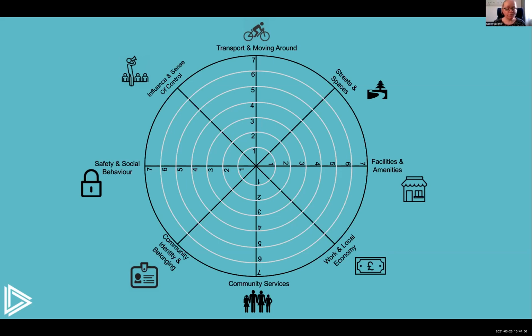We focus lots on the pinch points, but it's also really important to celebrate the positives. So where we're identifying people in communities that are scoring themselves quite high, they're quite resilient in terms of their own health and well-being, and actually they're quite confident as a person within their community, we can then look at utilising those skills to support projects. So if you've got Susan, who loves baking and bakes twice a week, is Susan somebody that might help us to develop a project if we've got people that like baking but aren't too confident? We've got David, who loves gardening. Can he become a key point in our new gardening project? So it's about thinking about utilising skills as well.